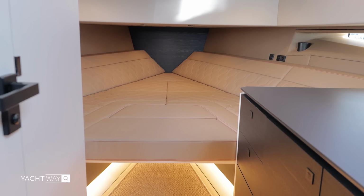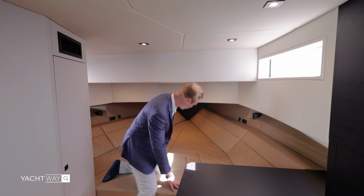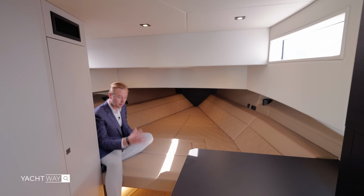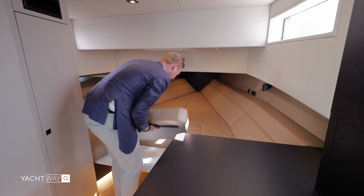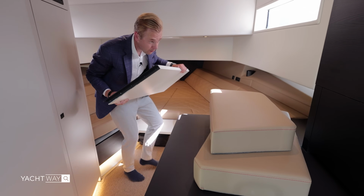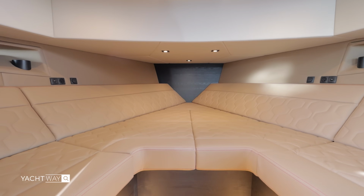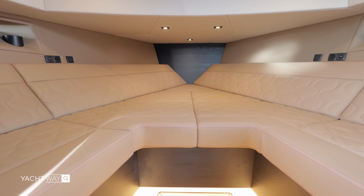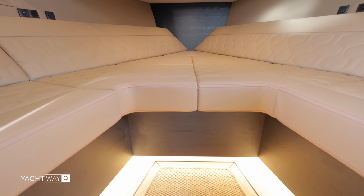So voila, this is now how it looks like without the mattress on it. As you can see, it's set up as a day bed now. But what you can also do is perhaps you don't want it to be a day bed. Maybe you want to have it as a seating area. So you move these cushions away. We'll remove this. So once you have removed the cushion inserts here, this becomes like a seating area, which you can kick back, enjoy this place over here.